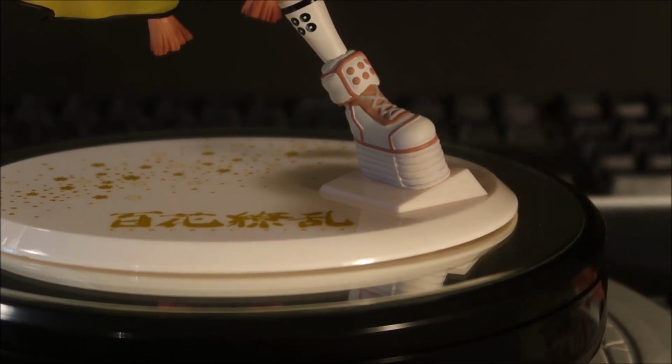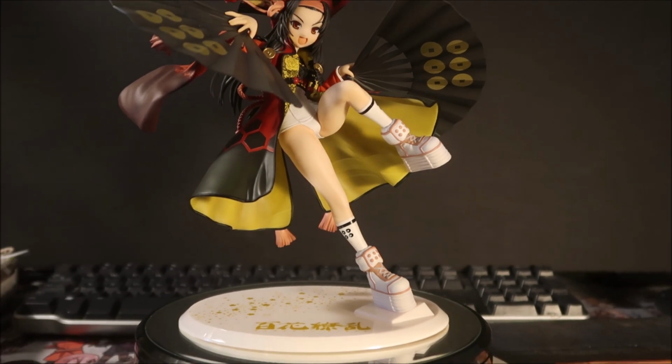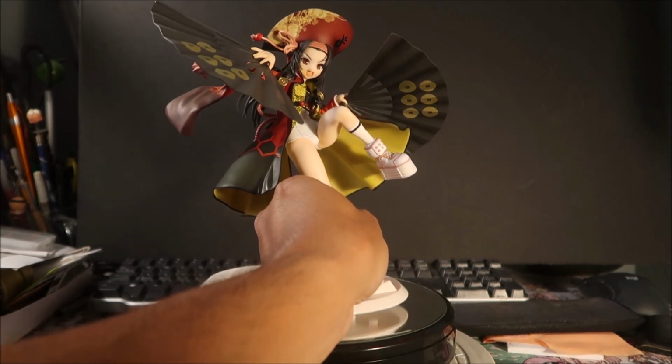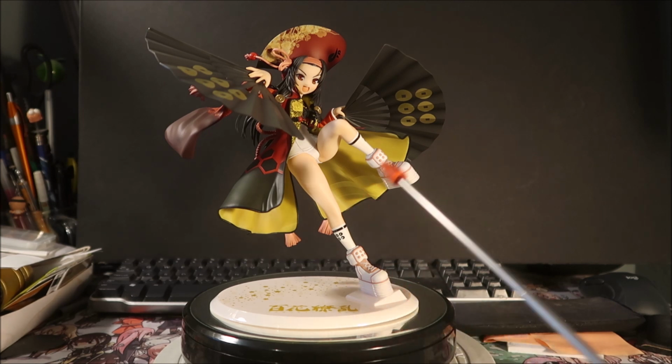Will she be a drooper? Okay, there you go. This figure looks like it could be a drooper. Let me see how the weight is. Yeah, it's got some weight to it. I can definitely feel it leaning towards that way. This may be a leaner in the future, I guess maybe if you kept her in a hot place or something. If the pegs weaken, she could start drooping.